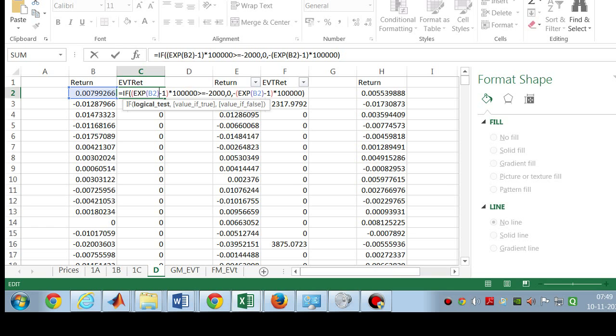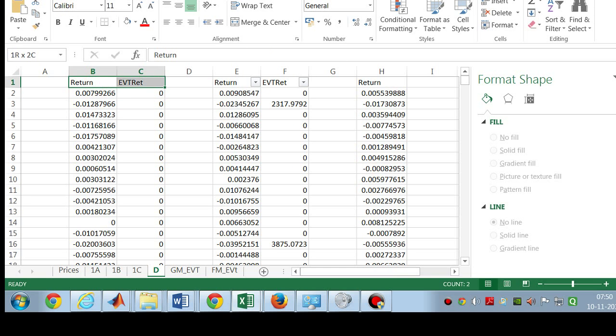First, study this formula carefully. This is the value of loss, the next period minus this period. If this is less than 0, it's a loss, and if it's less than minus 2000, then I'm talking about extreme value transforms, values which I consider extreme, or tail events. These are the events I'm getting serious about. If it is greater than or equal to minus 2000, it's 0. Let's take the negative of it, because I want the loss in positive terms.